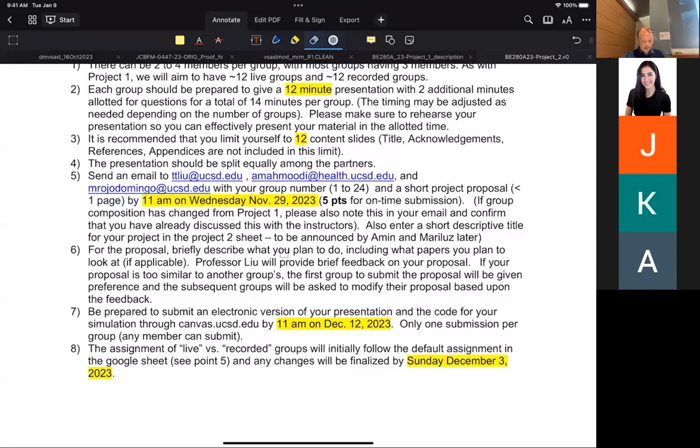Because the MRI topics are described more generically, I will be looking for at least a few sentences on what you plan to do. If you plan to reference a paper, attach those papers. I will look at your proposal and give you some short feedback. Typically I'll say, yes, sounds good, but maybe focus on A, B, and C. If your project is too similar to another group's, it's first come, first served. So if you're second to propose it, I'll say that's a good area, but this is already being done here, so you need to focus on some other things. And then you can submit a revised proposal if you want.